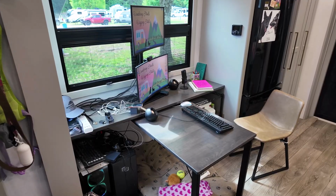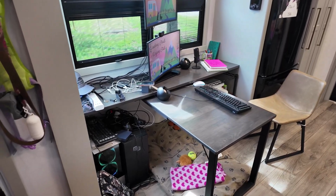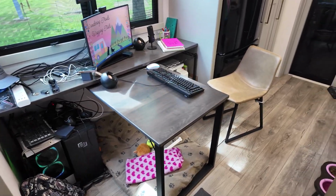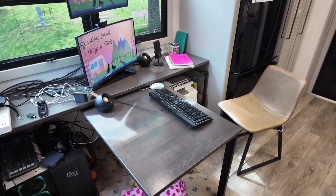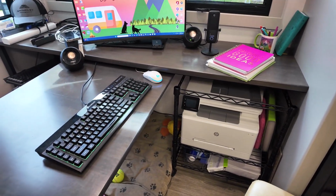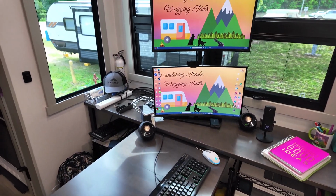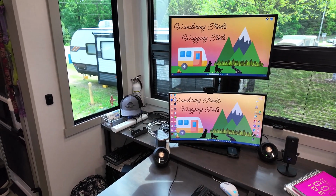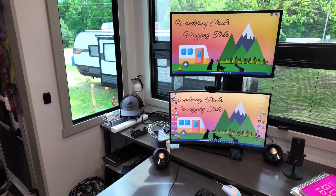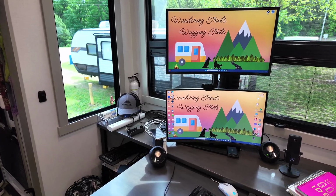We've set my work desk up in the dinette area. We put the table into the center position, and Ada has a bed down there that she can sleep on when I'm working, and she does. She stays right there. And then this is where I spend most of my day working. I do have a printer because we run multiple businesses, and I need to be able to do quarterly filings. I have my two monitors stacked right now, and I don't know if you realized it, but there's two desktops sitting over to the left in that part of the dinette, and one is mine and one's Matt's.